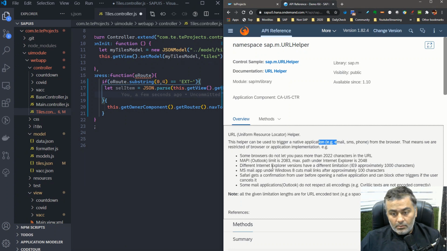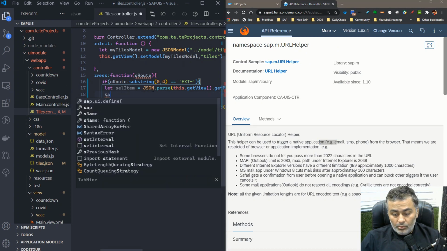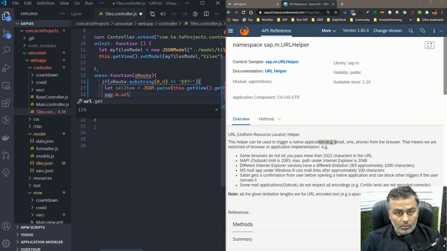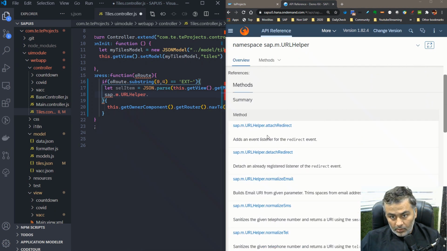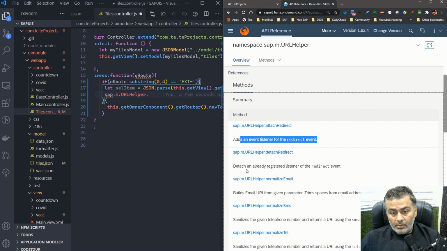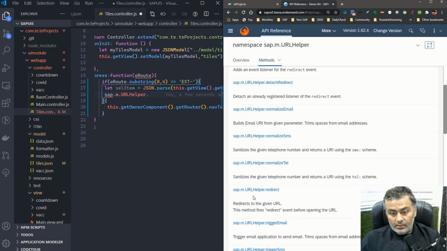It can also call a new URL. For example, sap.m.URLHelper has email, redirect, event, detach, normalize, SMS, telephone, and redirect. Yes, redirect redirects to a given URL.